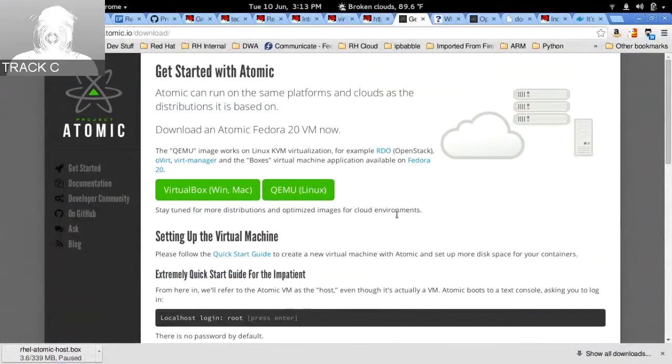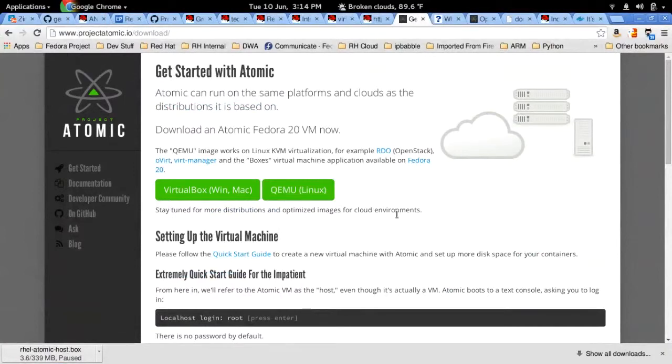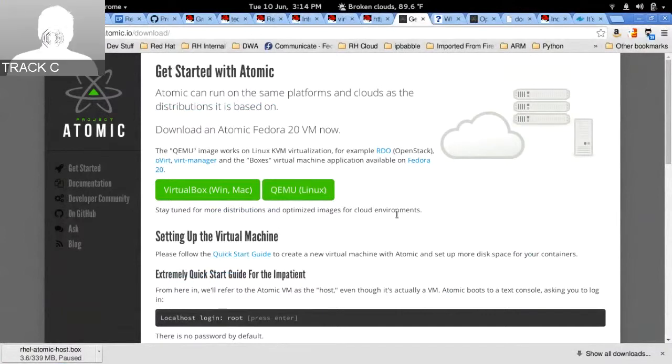But what we're going to be trying to do is attract a lot of folks who are used to working with VirtualBox on their Mac or Windows. And a lot of DevOps people are very familiar with things like Vagrant and have a lot of scripting going on in Vagrant.